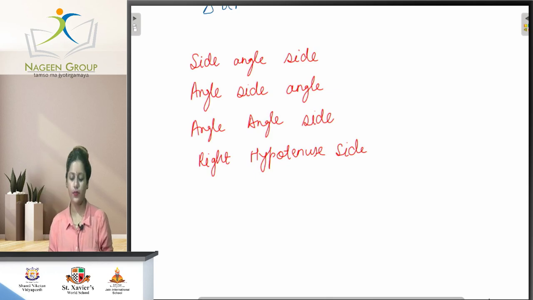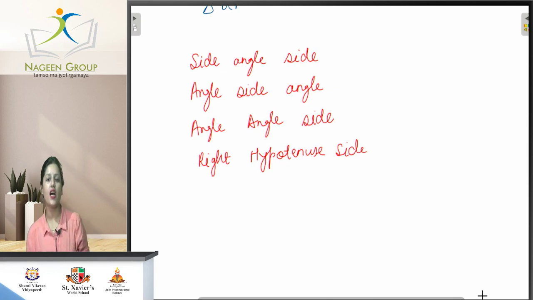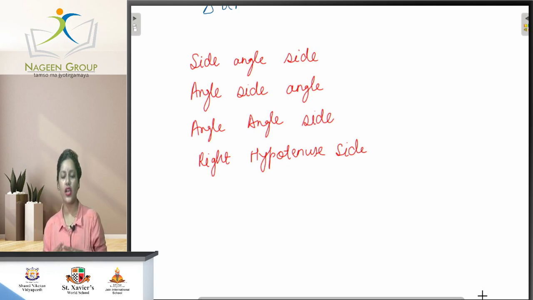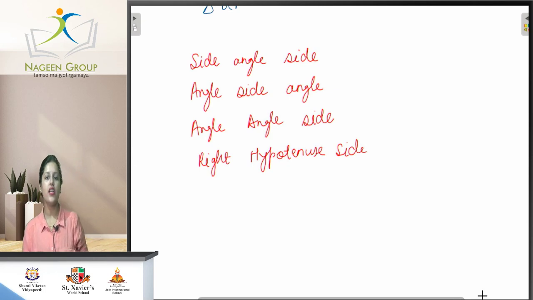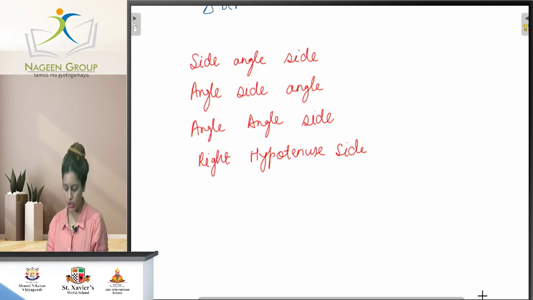In our third class we are going to study deeply the criteria that show triangles are congruent. So this is where our second class ends. In this class we have learned what congruence is, what a congruent triangle is, and the conditions and conclusions we have drawn from the congruence of a triangle. Meet you soon in our third class of chapter 7, triangles. The third class mainly depends on the criteria for the congruence of a triangle. Thank you so much for this class.